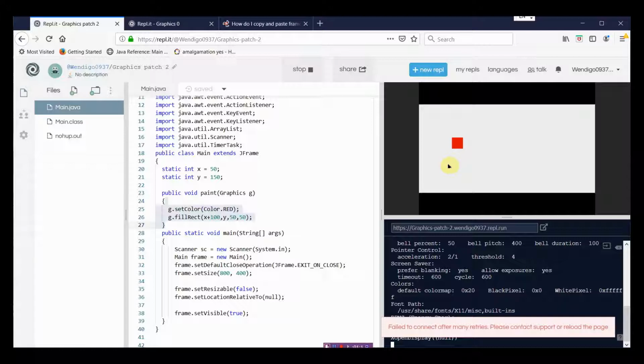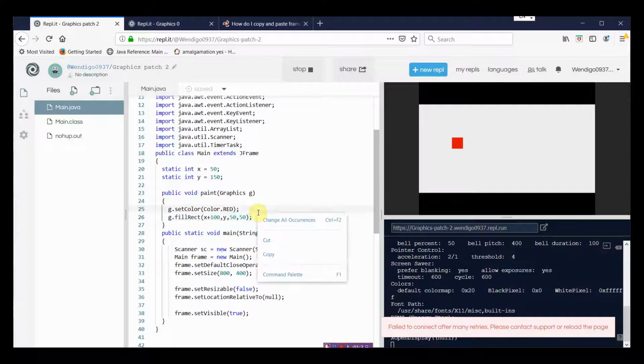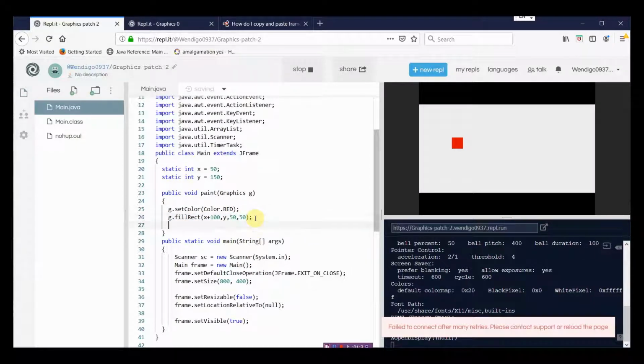I'm just going to show you what happens now if I remove the plus 100. So just take a picture in your head, remember what that looks like. So I'm not going to remove the plus 100. What I'm going to do is copy the command, paste it onto the line beneath it, and remove the plus 100 on the line beneath it, and you're going to see that it's going to display two squares or an elongated rectangle because the squares are side by side. I haven't done the math yet, but anyway, now I'm just going to show you what happens.